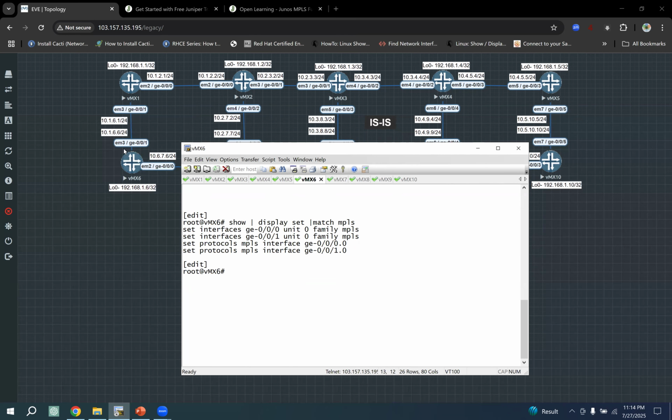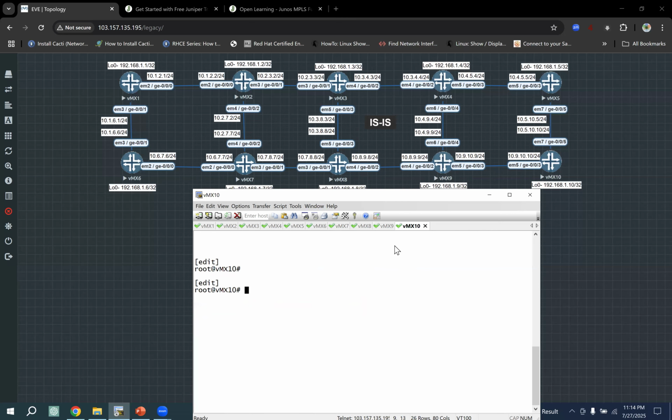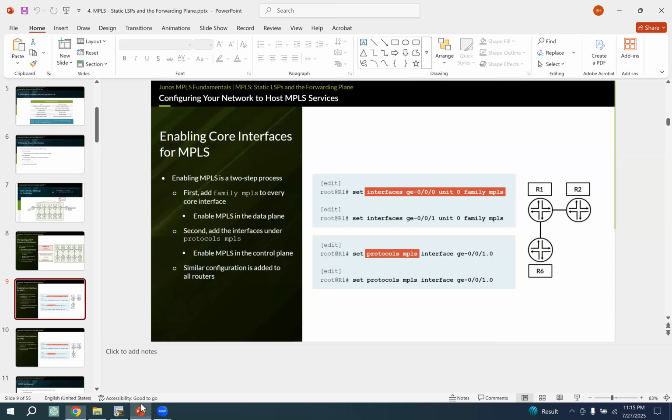VMX6, the interfaces are 0 and 1. VMX7, the interfaces are 0, 1, 2. VMX8, the interfaces are 1, 2, 3. VMX9, the interfaces are 2, 3, 4. And the last one, VMX10, the interfaces are 3 and 5. So MPLS is already enabled on our topology routers. So let's go to our slide.